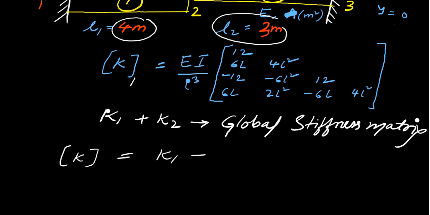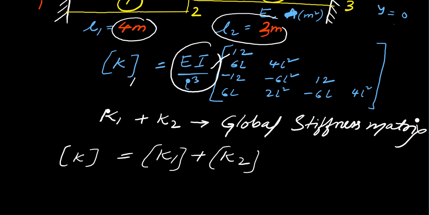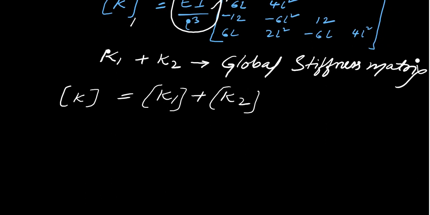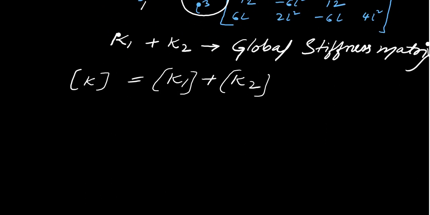So one thing you have to remember while adding: whatever is outside the matrix, let us make it a single constant value, or the same value should be outside the matrix, and whatever values are remaining, you can take inside. Then it will be common for both K1 and K2. Now after finding K1 and K2, you are getting the value of K. So this you can obtain from here.